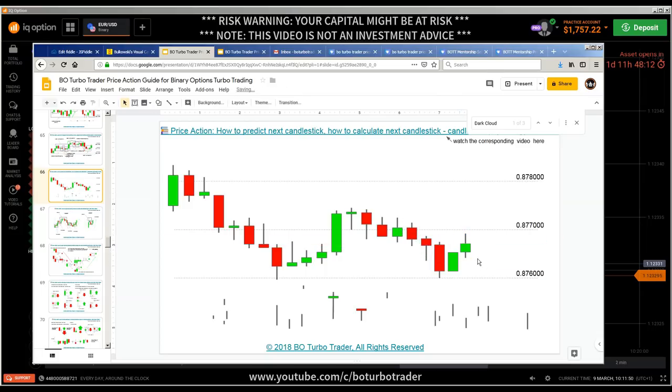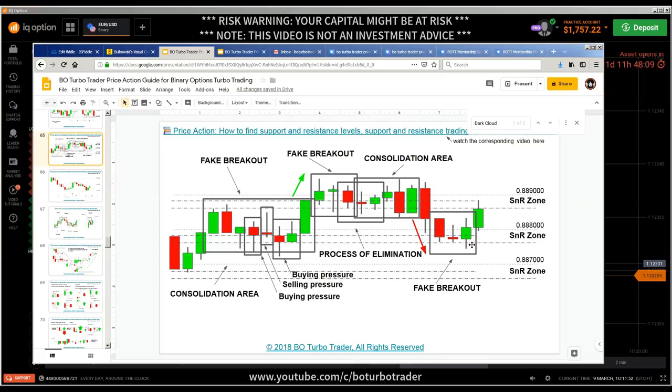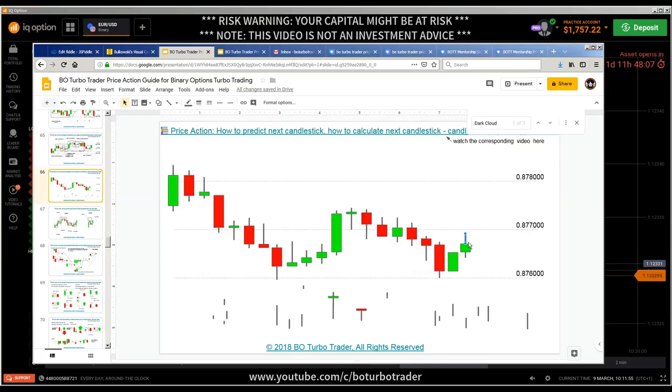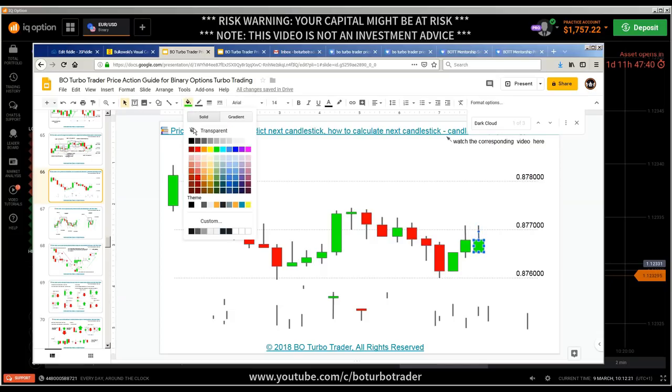And after this, let me show you, it was a little bit bigger, and we got a rejection again from this round number, a little bit above this round number. This candle didn't unfold as expected, and that was a sign that you can enter on the next candle into a put. It looks something like this. Only that this was then bearish. So, and that was already it.